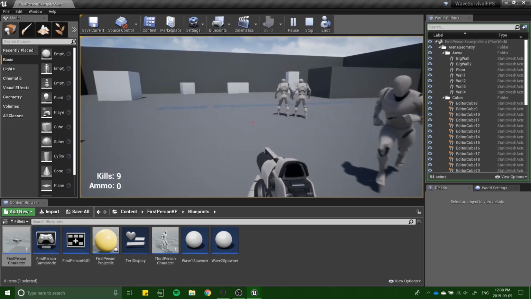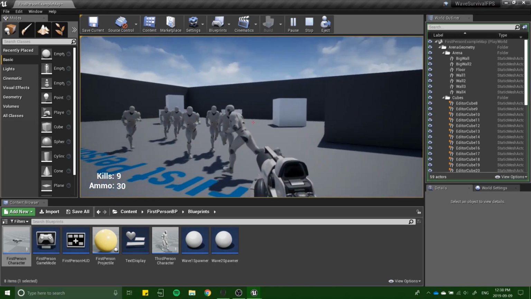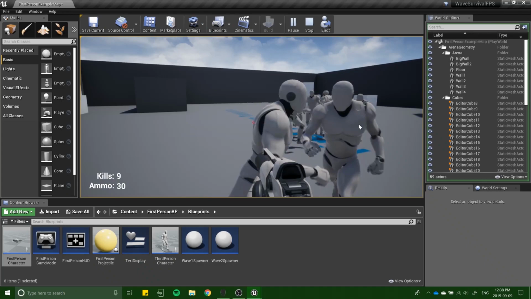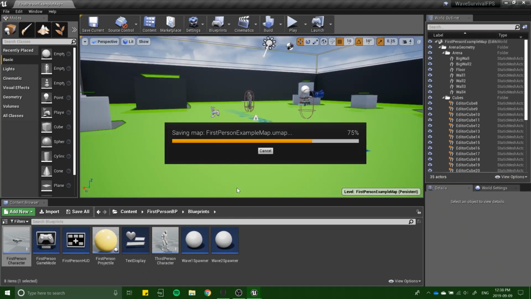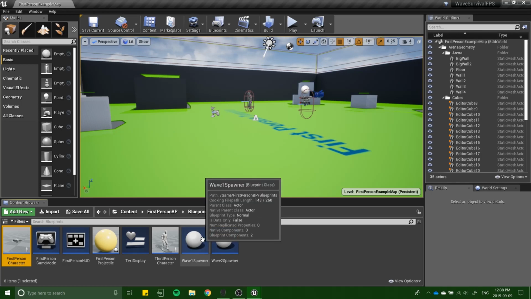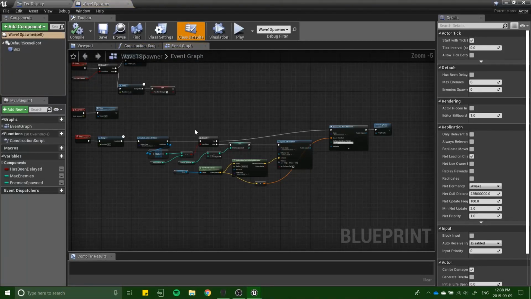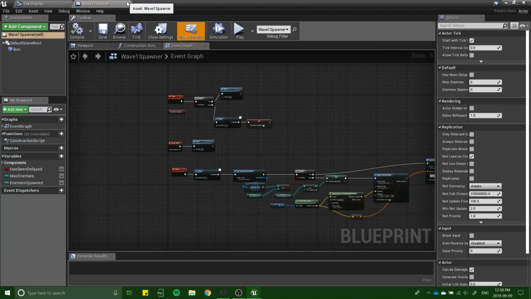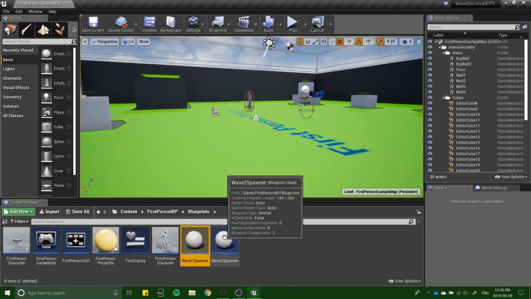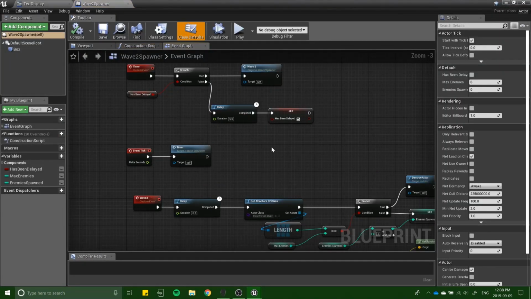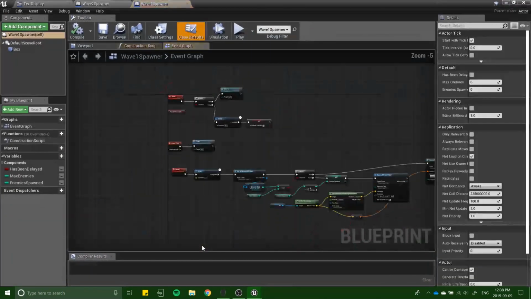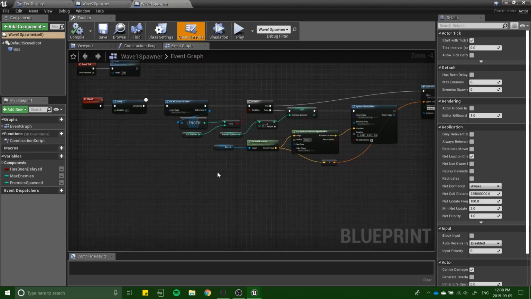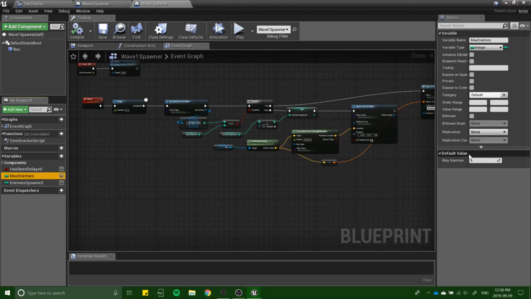Now, the timer is something else that we're going to need to work on. We can actually change that right now. Go ahead and save the project. We're going to need our wave spawners. Actually, not the first one. We'll just need the second one for now. And you can apply this to other ones if you have made them. Actually, I guess we do need the first one, because I need a number from it. So we want to get our max enemies number.